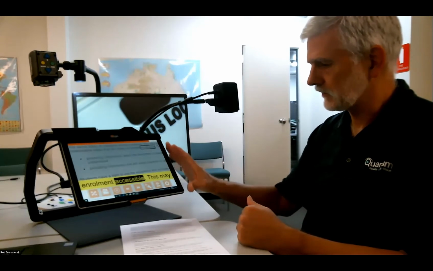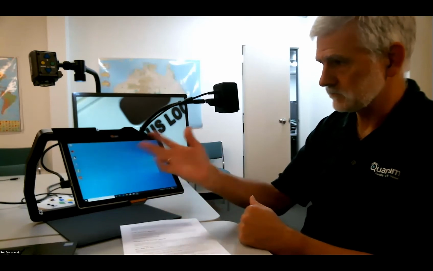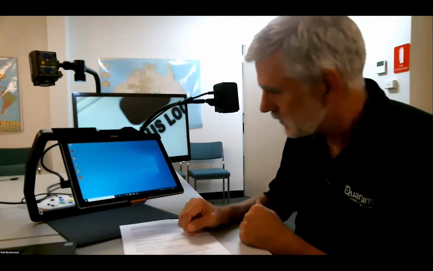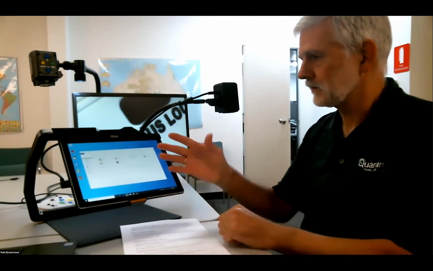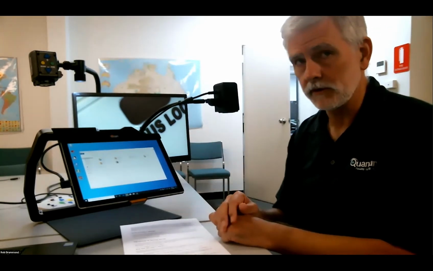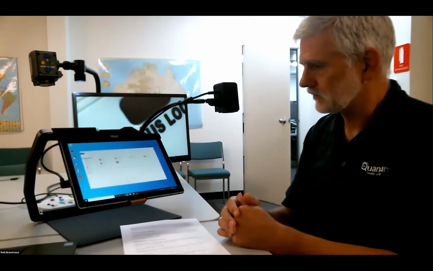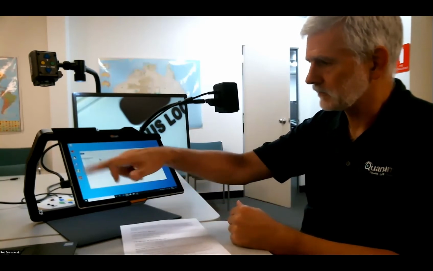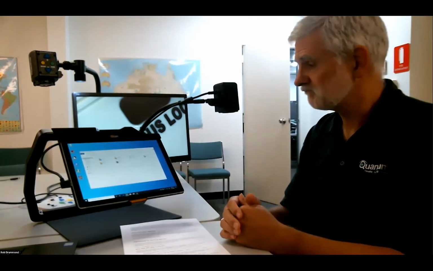And as I say, you've got the Surface Pro sitting underneath here. So if you want to get back to what you might have there on your desktop, and perhaps you've got Explorer or something there. So there's your standard Windows Explorer, and you just go into your documents, find what you want, etc. The other thing you can do with this, we've got this loaded up with JAWS, ZoomText, Fusion, doesn't matter.